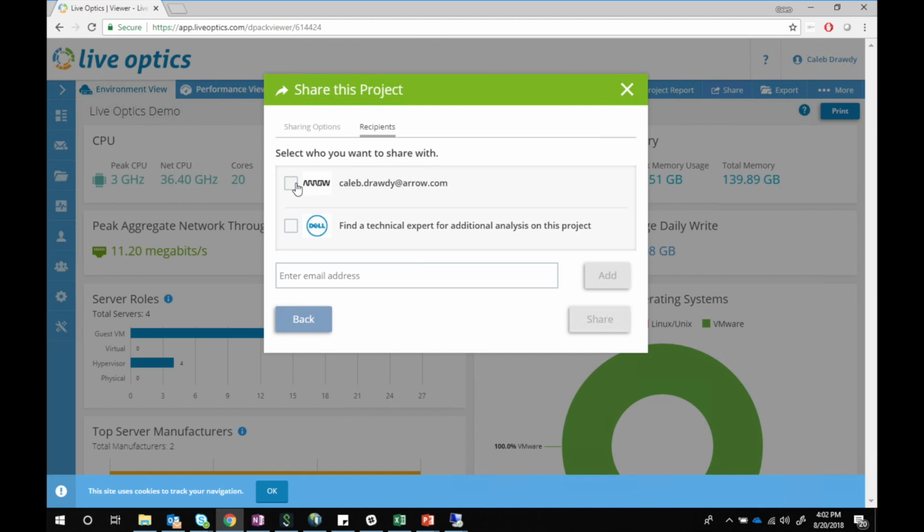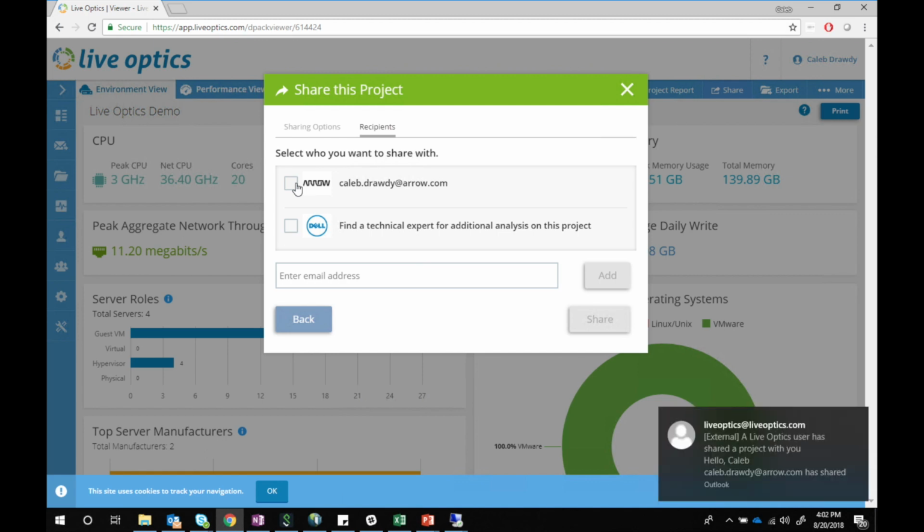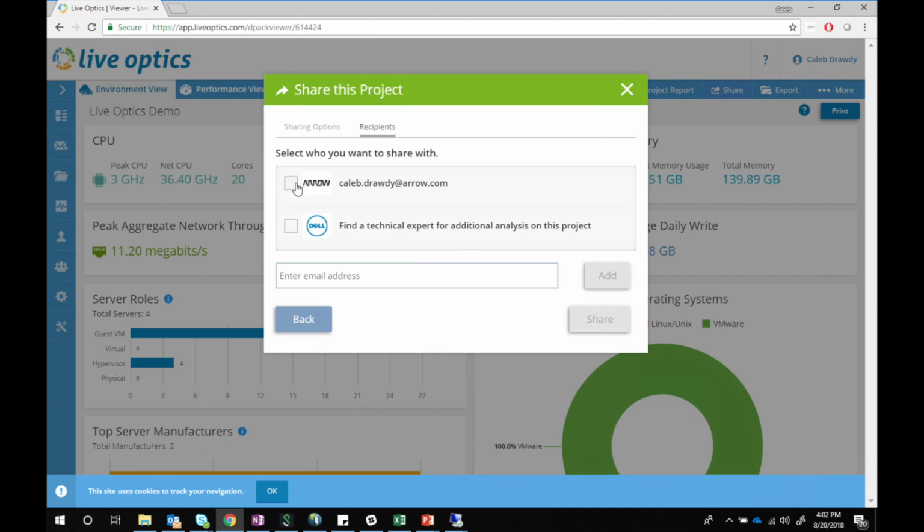So that's another thing to note, that if you have a new customer that has run a LiveOptics with, there's the email for our LiveOptics project. But if you have a customer that has done a LiveOptics with a different VAR in the past, that VAR doesn't own the data. The end user owns the data. So you don't have to worry about that.